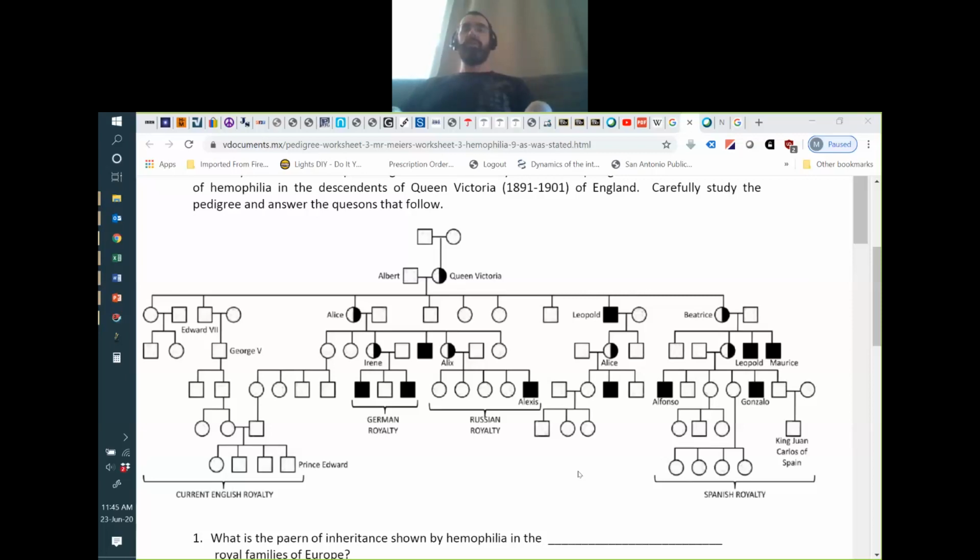So I'm just quickly going to give you a look at how this was first determined and a little bit of terminology essentially. And then I'm going to get out of this and show you a cool image of Queen Victoria's family tree, right, which is a great example.